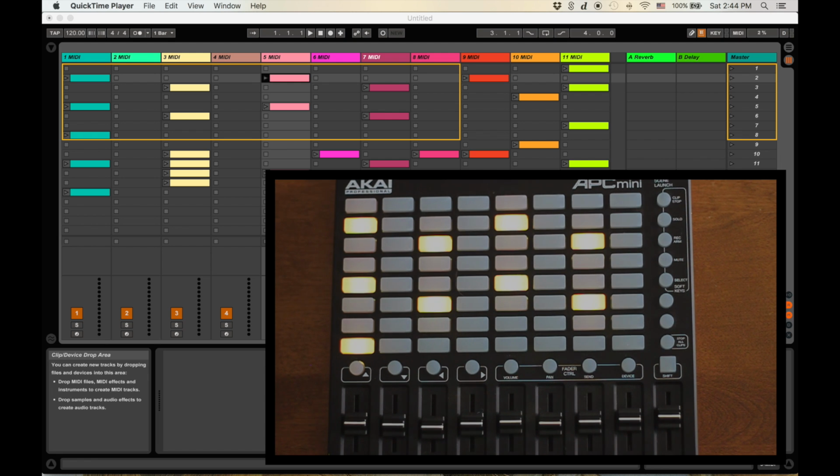Today I'll show you a custom MIDI script for Ableton Live, which enables session overview mode for this controller, APC MIDI. Unfortunately, Akai didn't implement this mode by default, so it's a nice feature to have. The layout that I will show you is inspired by implementation from Musitonic Studio.